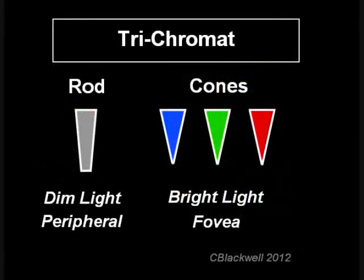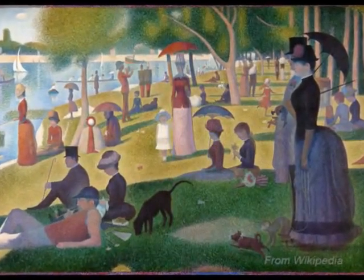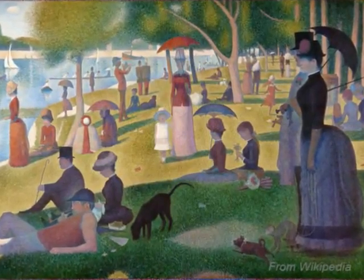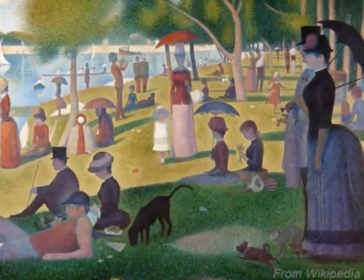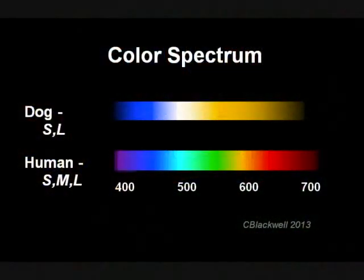With 3 cones, we get a trichromatic or 3-color palette. As humans, this is our world. As I said in the beginning, richly colored. Another way to appreciate this is by considering the extra colors we get in the spectrum. Among mammals, this 3-color vision is limited to just some of the primates.